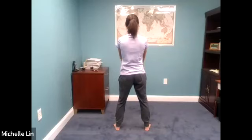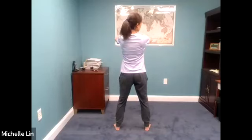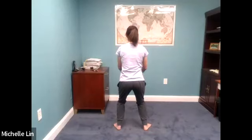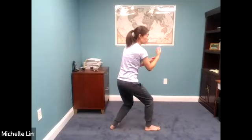Inhale, arms up, palms flat, exhale, and turn to your right. Okay. And you face forward for the mirror image. And begin. Inhale. Exhale. Turn to your right. Okay, one more time.